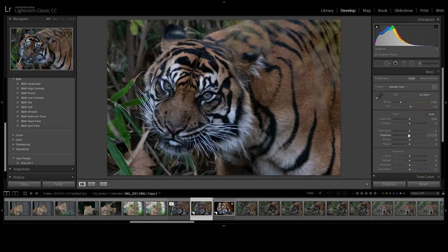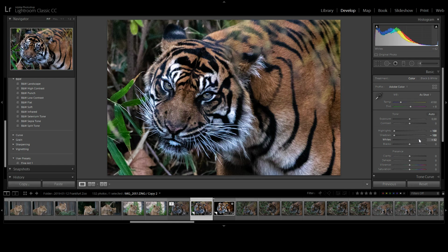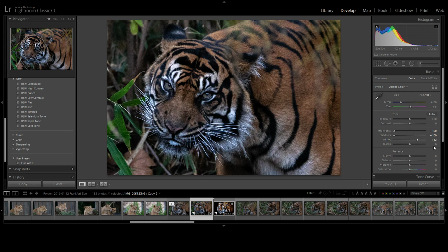Let me move my highlights down to -100. Normally I would take my shadows and move them all the way to the right to plus 100. But this time I'm going to move my shadows all the way down to -100 also. I want to hide all my shadows. My whites I'm going to move up to about plus 60, and my blacks I'm going to take down to about -45.